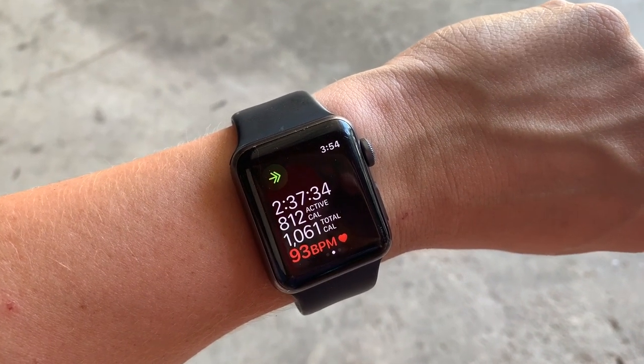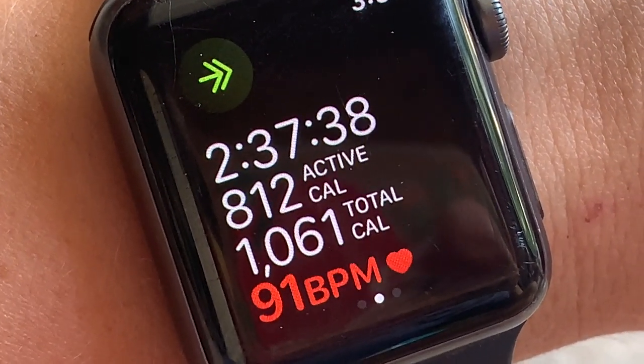According to my Apple Watch I burned over a thousand calories in two and a half hours working on cheerleading. I just got back to the house after being at my parents' house for about three hours helping my cousin work on her cheerleading tryout chants and cheers. My body already hurts — my shoulders, my thighs — like, what the heck, I haven't done this in eight years. According to my watch I burned over 1,100 calories in two and a half hours in 90-degree heat. Now I think Cody is next door partying with the neighbors, so I've got to go find him and then we are heading to the grocery store.